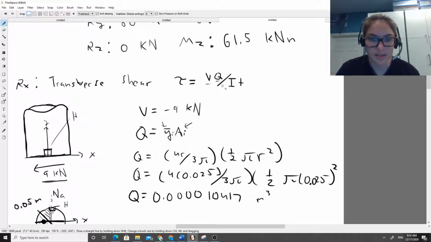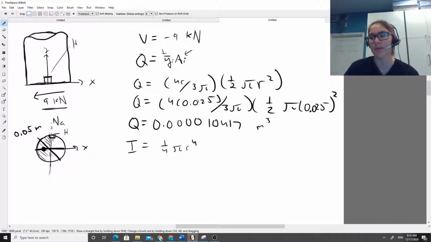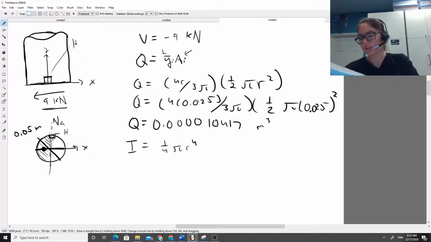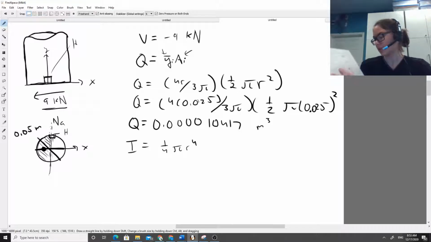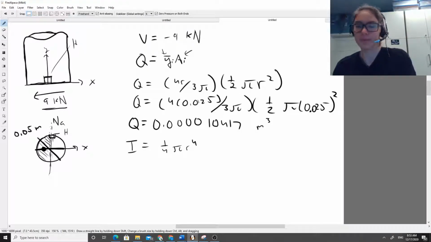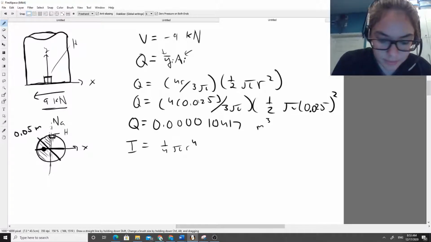What else do we need to find in this equation? Well, we need to check out what I is. I is just going to be your moment of inertia for the shape of your cut plane, which is just a circle. The moment of inertia for a circle is defined as 1/4 pi r to the 4th. Of course, if you don't know that, you can look it up in the back of your mechanics of materials textbook, under moments of inertia of common geometric shapes. Check out the circle, specifically the I one. It's given by 1/4 pi r to the 4th. So that can easily be found as well. We just plug in 0.025 for r.